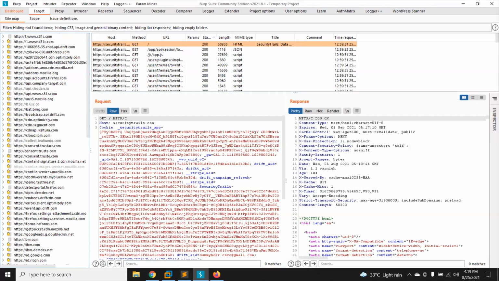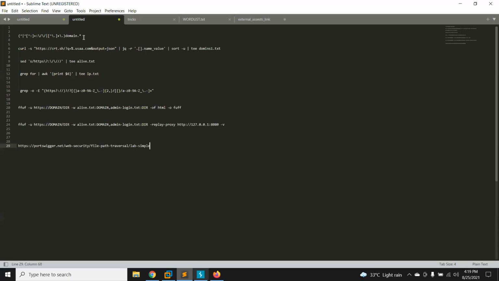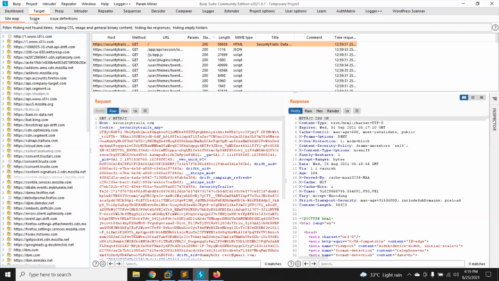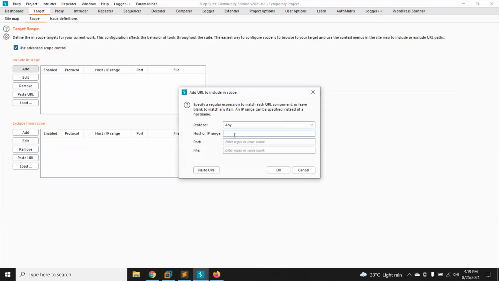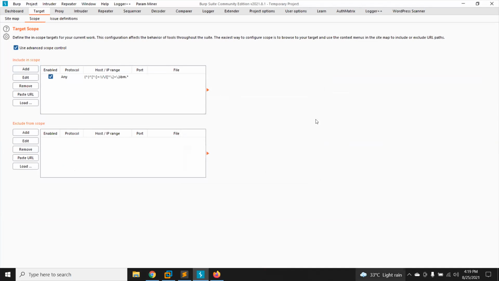It is a lengthy process, so for that we have a script. You can simply select the script, go to IBM.com and go to Burp Suite, and add our target here. You can simply copy, paste, and give our target, IBM.com. So our target is added to the scope.